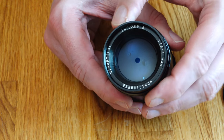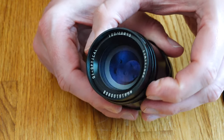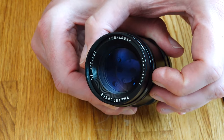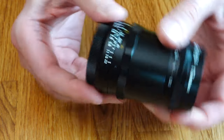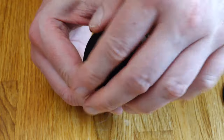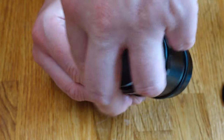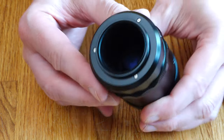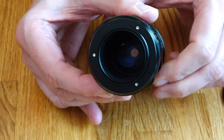13 aperture blades ensure a nearly perfect circular aperture at every f-stop. From f2.8 to f11, there are click stops between the two full apertures. From f11 to f22, there are no half apertures in between. The aperture ring clicks smoothly and clearly. Again, I really like this lens. As expected, there is no in-lens image stabilization, and no EXIF or other information is sent to the camera.